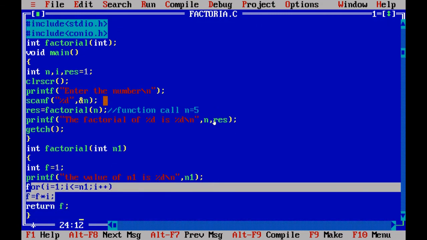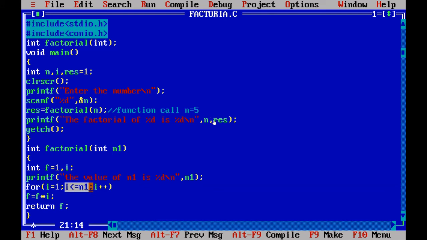But you have to consider that here we have declared the variable i. We haven't declared the variable i here, so we have to declare it here. Okay. So after doing all these calculations, once the value of i reaches 6, automatically the condition fails in the for loop, because the condition given here is i less than or equal to n1, right? So 6 is greater than n1, so it comes out of the for loop.